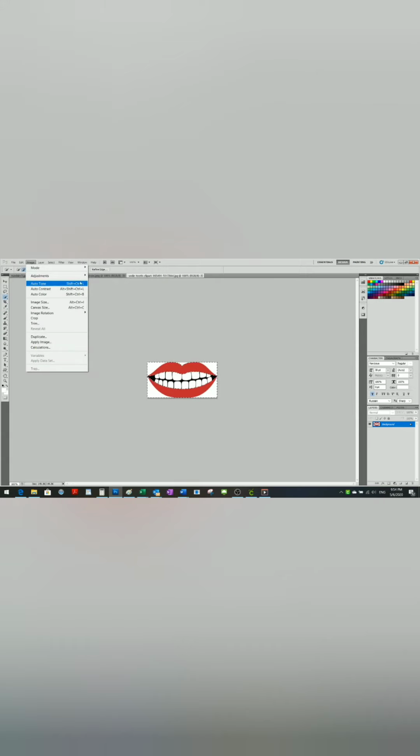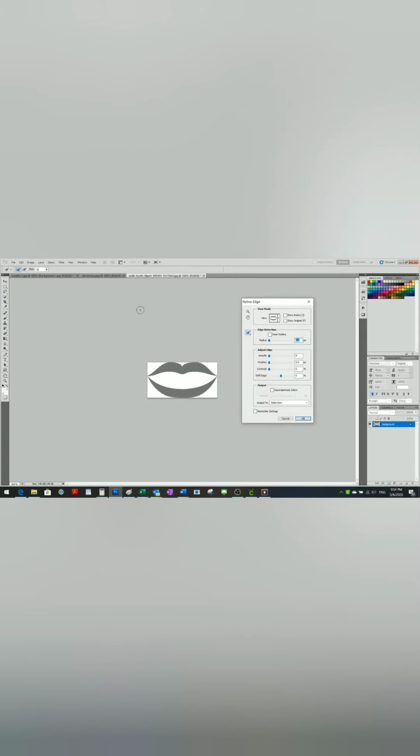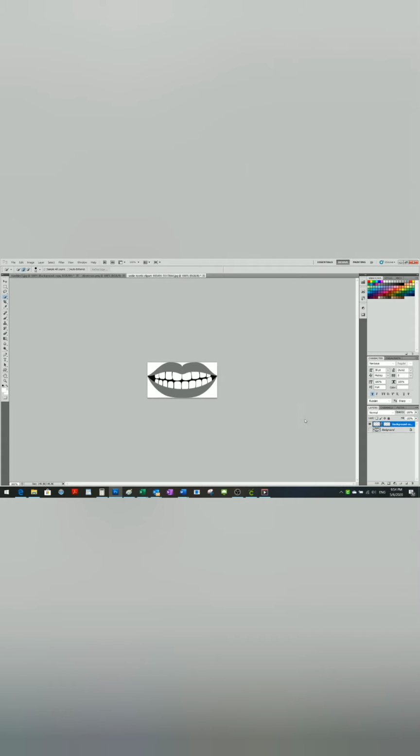Adjustments, and then I have to select Desaturate. Once I'm there, I go to Refine Edge, and then I check all of this, make sure the teeth are gonna show up. If you notice, when I didn't have these, the teeth were basically not existent, but now I have them there again, and I can check also the contrast if I want. And then I have to click on Decontaminate Colors, and then leave this option as it is, and then hit OK.